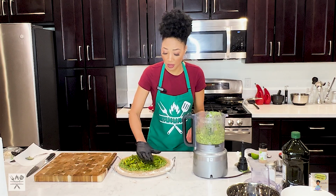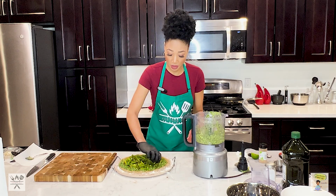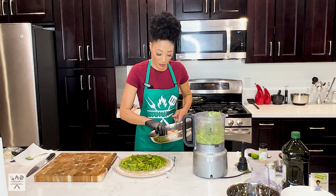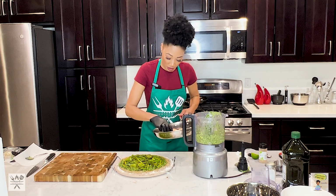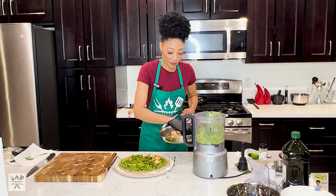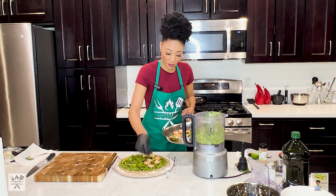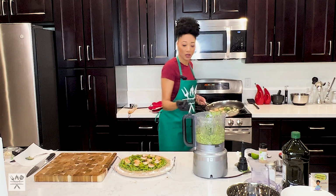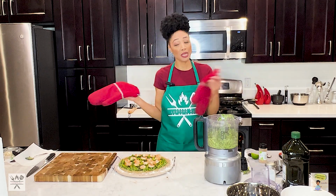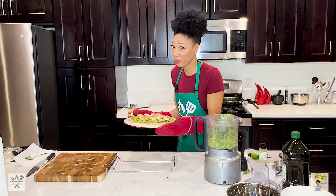Now you'll see there's a lot of olive oil. Most of that's going to dry up once we put it in the oven. And it'll also help it cook down. All right, we're just going to double, triple check. Shrimp look good. I didn't want it to be too hot when I add this back in. We'll put this back in the oven for about 15 minutes and then we'll finish it up. Do be careful if you're using a pizza stone because it will crack.